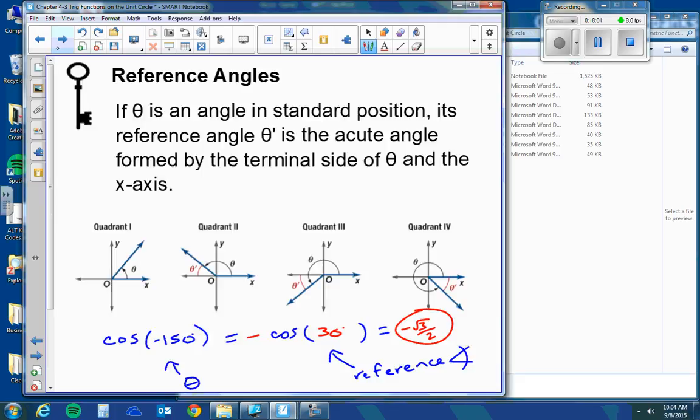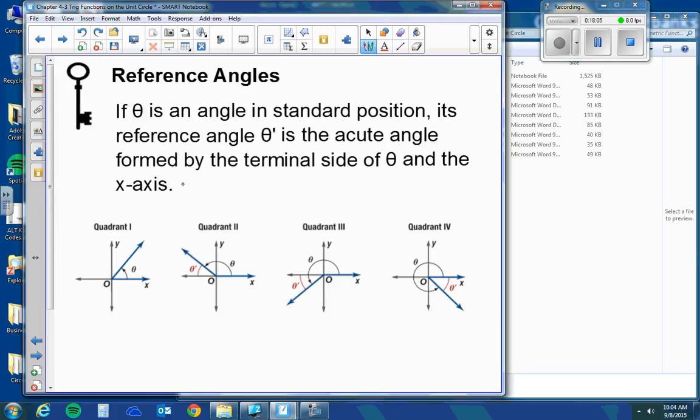So let's get down. Write down. What I want you to do is write down the definition for a reference angle, and then draw at least one of these pictures. If you have time to draw more than one picture, great. But at least in the picture, it has the red angle drawn in it. You'll see, in every case, the red angle is your reference angle.